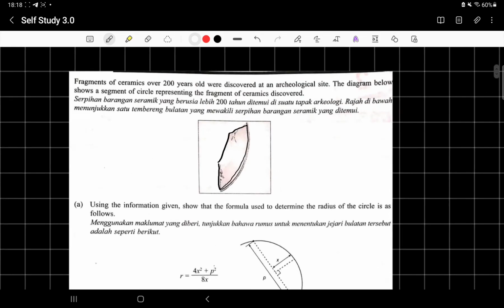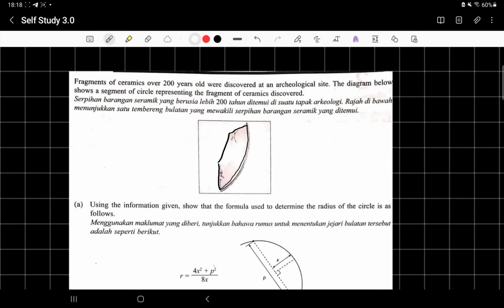But looking at this question, I really see the potential of having fun with it. So, thank you so much to one of my friends, Azri, for sharing this question. He already has a solution, but I would like to explain it deeply. Now, this is basically the first chapter from Form 5 Maths, okay?